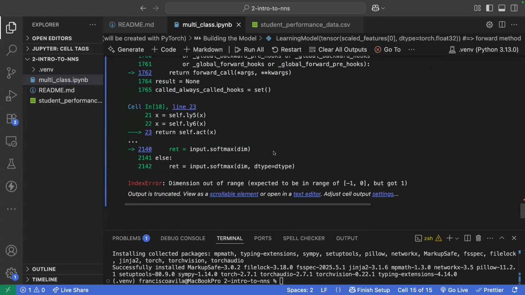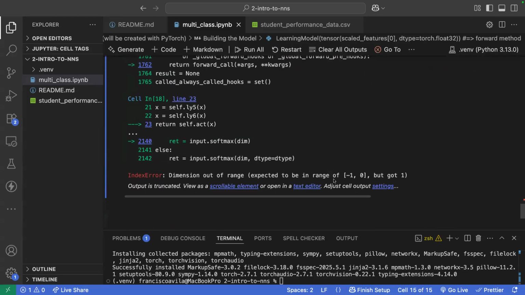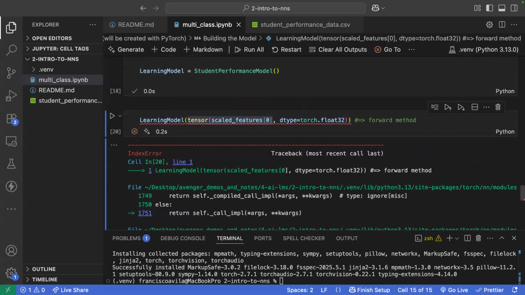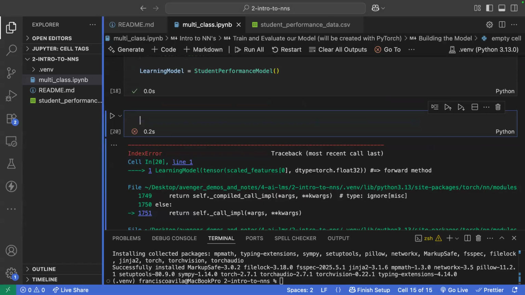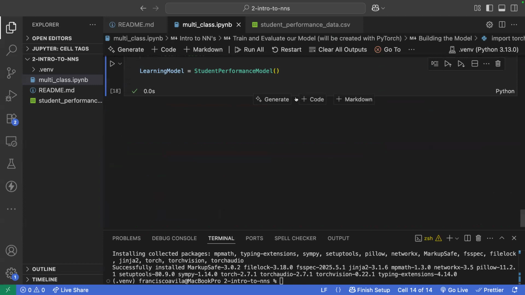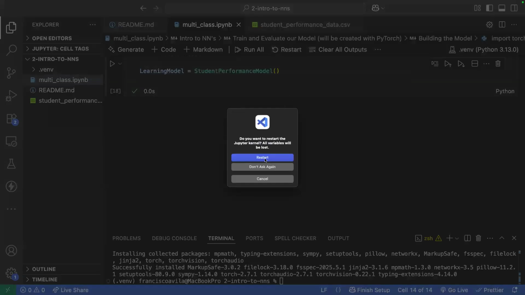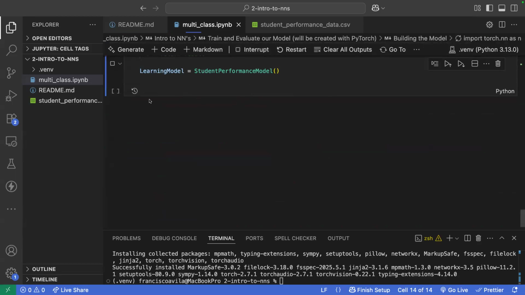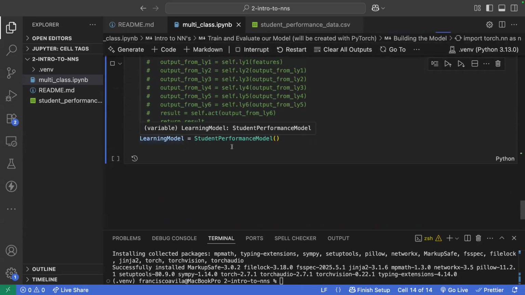All right, looks like we're still running into some errors. Dimension out of range, expected to be in range of -1, but got 1. This is starting to turn into a little bit more of a hassle than I expected. We may have to go through the rest of the process of setting up our testing data first before we can even move into seeing this feature portion. So let me go ahead and get rid of this block. I'm going to restart my kernel, and I'm going to run all to make sure everything's nice and fresh.